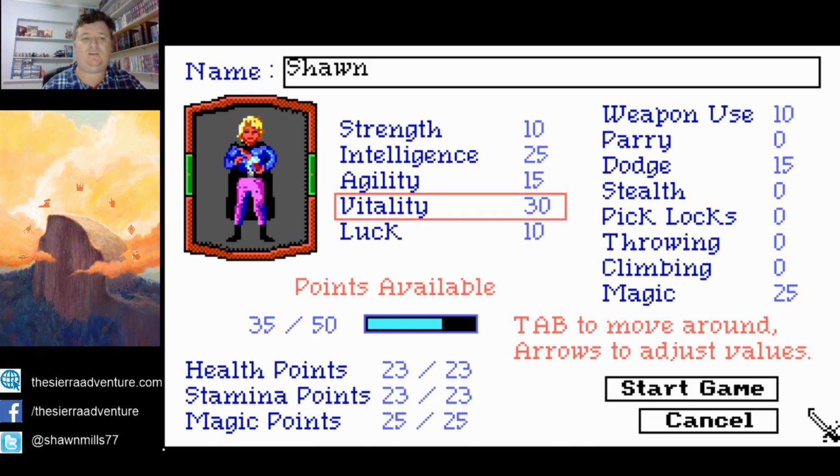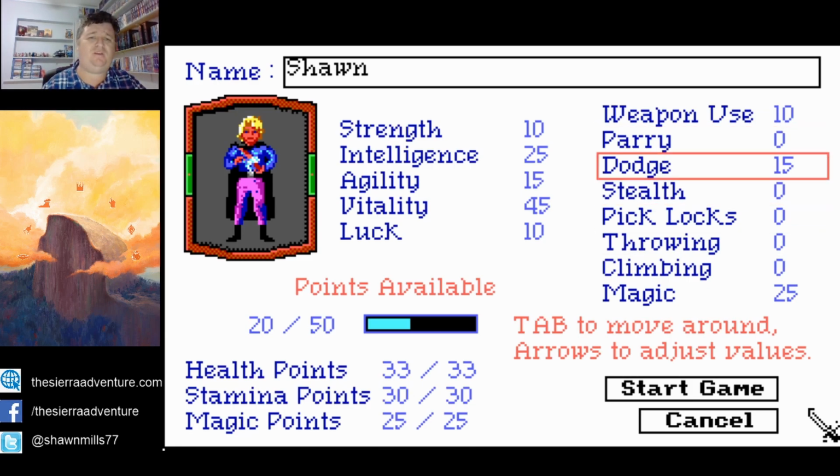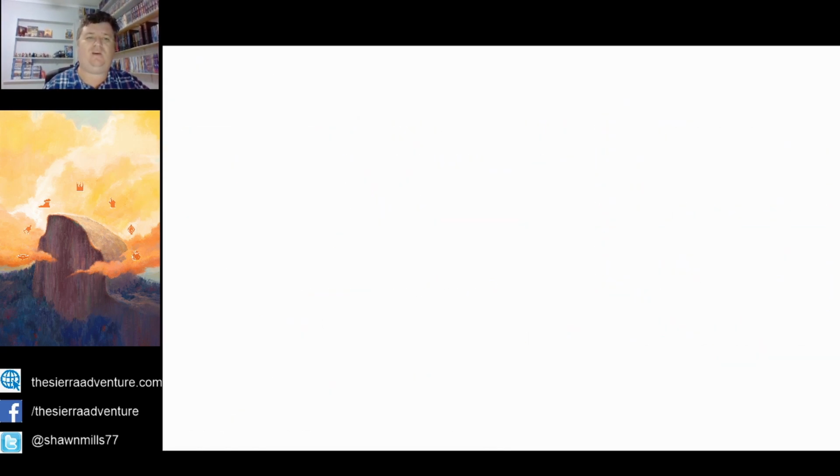And obviously as a magic user, and I like to play a pure magic user, I give myself a fair bit because it increases your health and stamina, which is really important at this point of the game. I don't add any more to those. Intelligence is a good one because that increases your magic points at the bottom there, as you see they're going up. Probably give myself a bit more agility as well. Actually, no, a bit more strength, help me carry stuff. Start game.